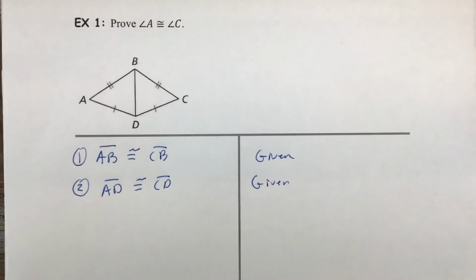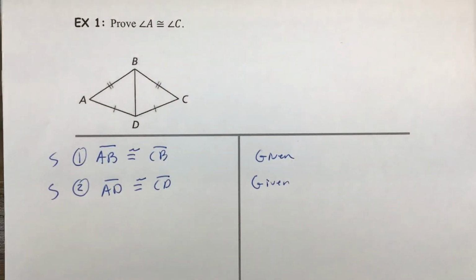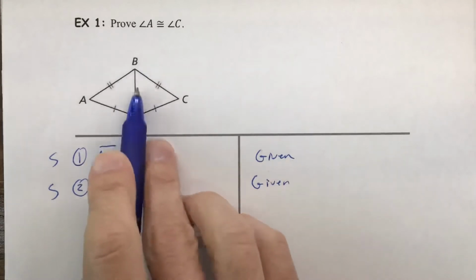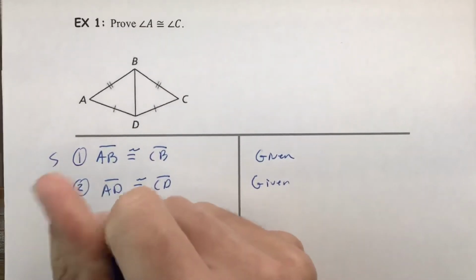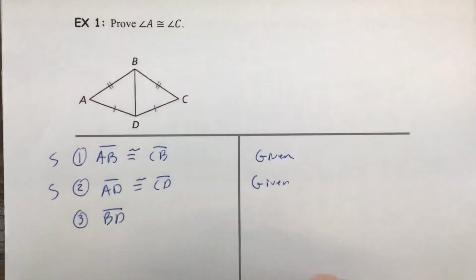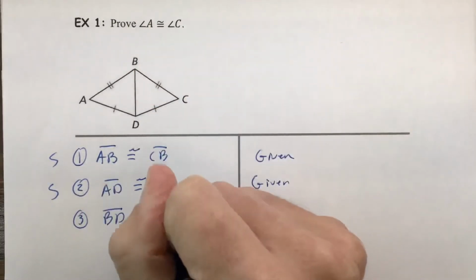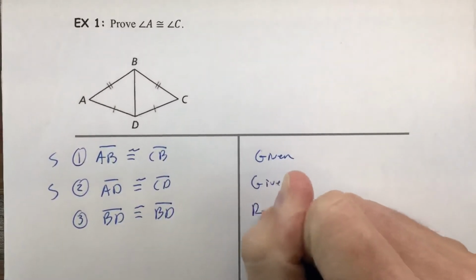In addition to that, what would we need to know to prove that the triangles are congruent? Well, if we think about our shortcuts, we've already got two sides here. So if we can prove that the third side is congruent, we could use side, side, side. Or if we can prove a certain angle is congruent, we could use that. The easier route here is going to be doing the side, side, side shortcut because these two triangles actually share BD. They share that side. So step 3, BD, now I'm referring to BD as part of the left triangle that I have here. That would be congruent to the right triangle side, which would also be called BD. Those are congruent by the reflexive property.